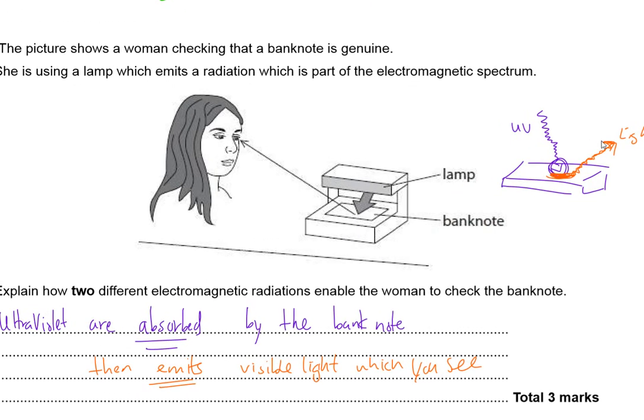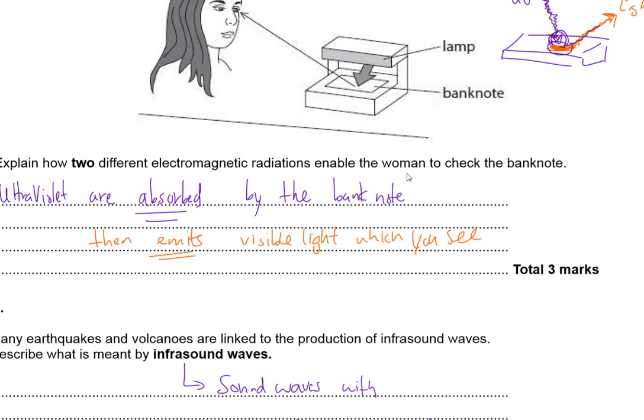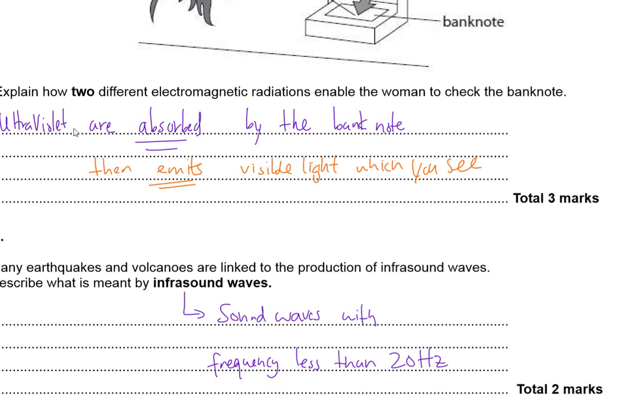Okay, now this one is the node. In order for you to see the node, the UV light falls on the marking. The marking is going to absorb the UV light, and the marking is going to emit a visible light. So the visible light is the one you need to see. You can't see any other light except visible light. So UV light absorbed by dark blank mark nodes then emits visible light for you to see.